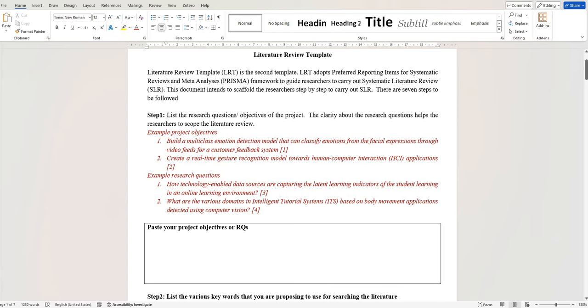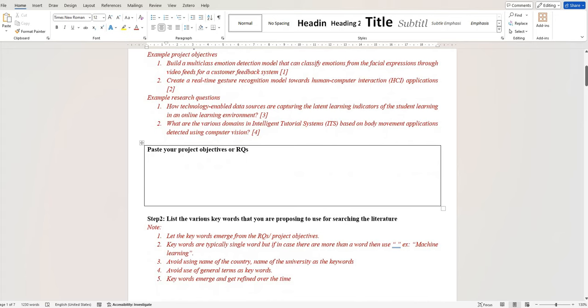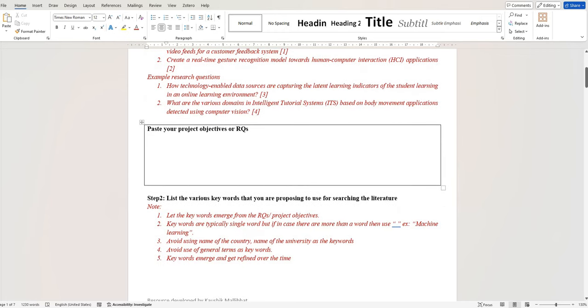Or, what are the other domains of intelligent tutoring systems based on body movement applications detected using computer vision? These are the kinds of research questions that you can ask. Formulating a research question becomes a very important part of your systematic literature review, because in step 2 we are trying to extract keywords from these project objectives or research questions.